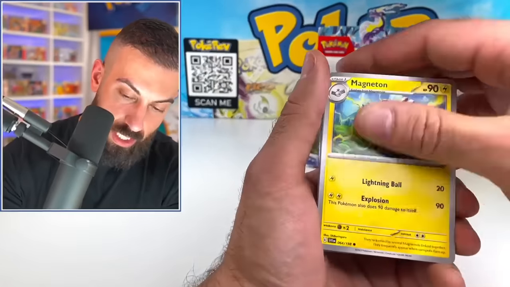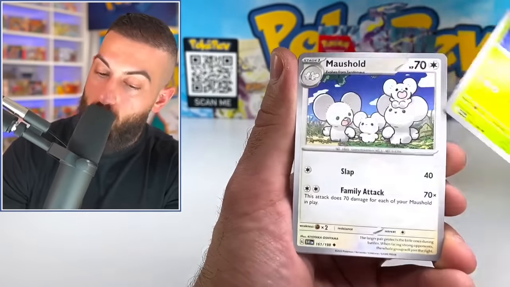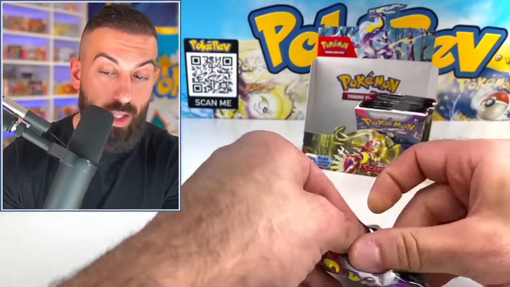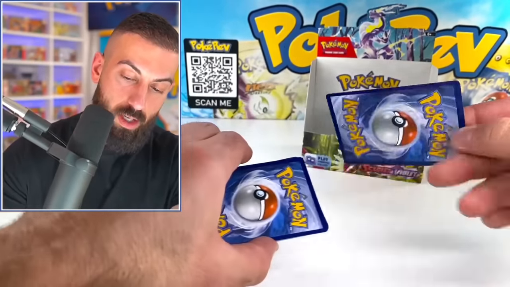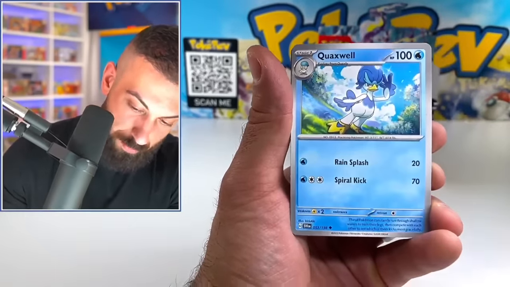Okay. That's the same. The special illustration rare, we have the same amount of as well. Toadstool, Smoliv, Clawcher. I think we can still get the same amount of pulls. I just don't know about this hyper rare thing. What's going to happen? All right, that's... Yeah, I gotta figure something out for that. Wicoco, Penny, Quaxwell.